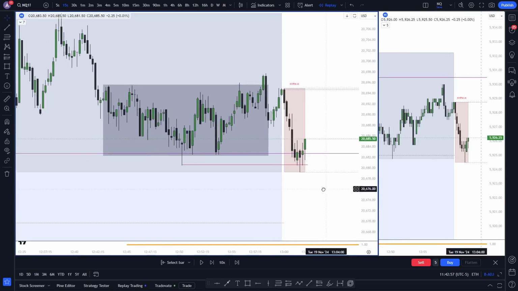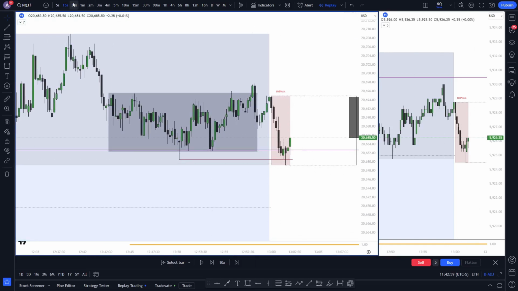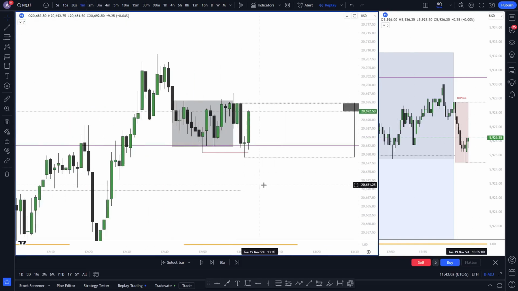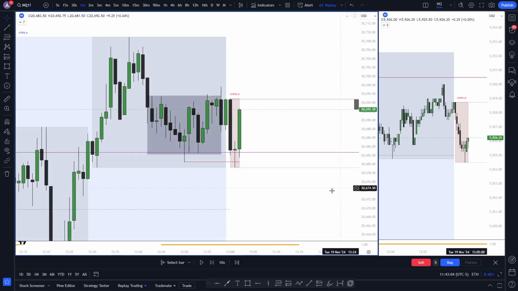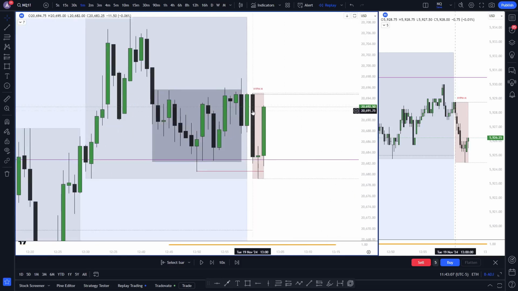Another thing to notice is our midnight opening price. If we jump up to the 1 minute chart, I want you to see this. Look at this one big black candle. Do you see the whole range of this candle? Look at the next candle that opens. We sweep this low and this candle's low, but look at what happens. We close back into the range of this black candle.